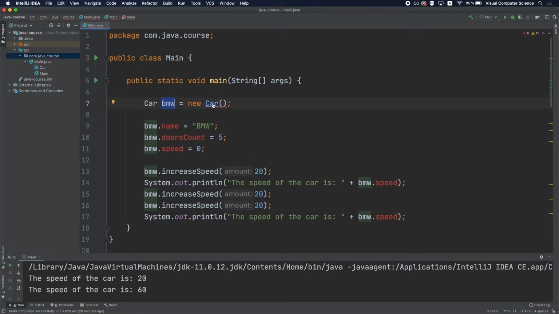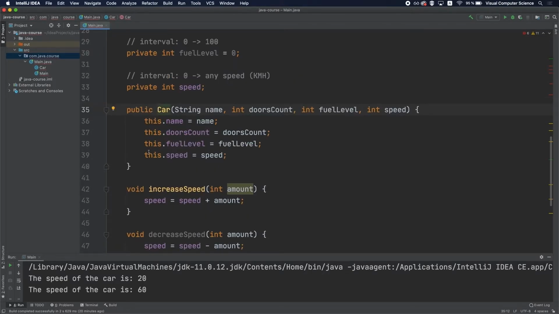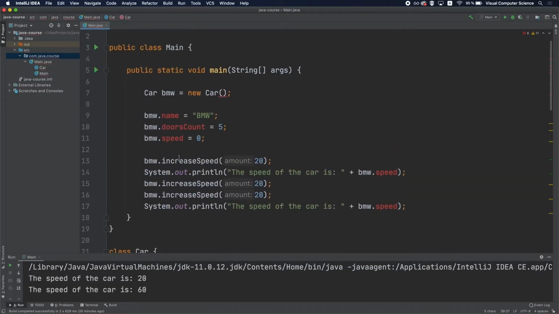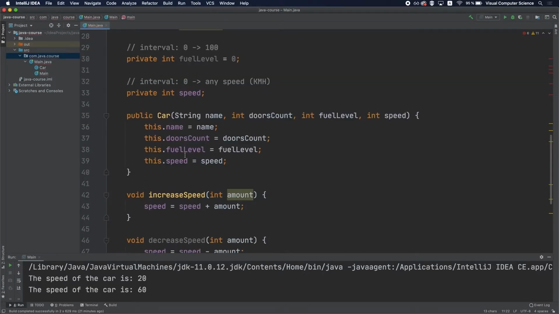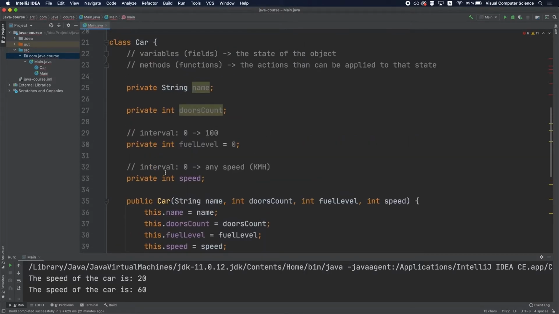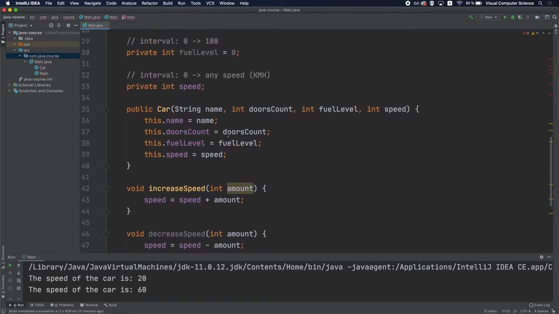Okay, so in this constructor, when we are saying this.speed, we're basically storing into the speed variable, which belongs to the BMW object, the value that we just received here as a parameter. So if we have to print the value of speed right after we create the object, we're going to see it updated accordingly. And we're going to see that in just 1 second. So that's pretty much all about the constructor.